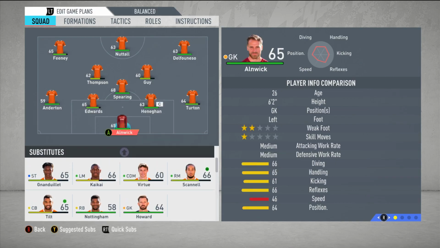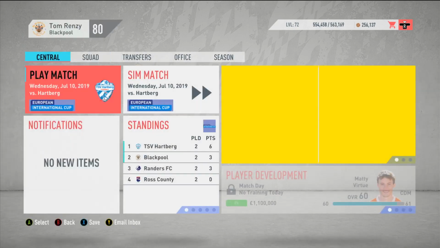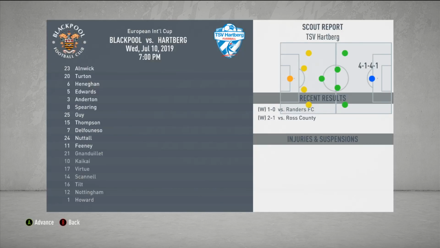Put him on the bench, and that's all we can do, really. Two midfielders there. I'm a little bit conscious about getting an injury. Let's sim this one, though. Hartberg. Last game of the pre-season tournament before we find out if we go to the semi-finals.